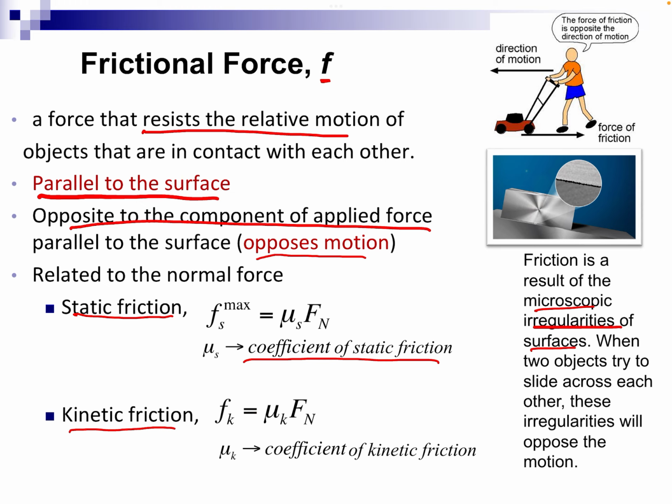So this is a very useful relationship to remember. Frictional force is related to the normal force via the coefficient of friction mu. This is the Greek symbol which we read as mu. It's like a fancy U, but we call it mu, representing the coefficient of friction.